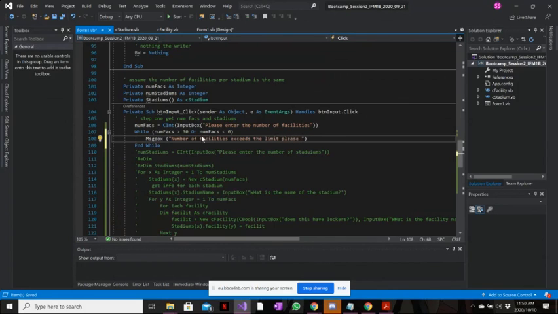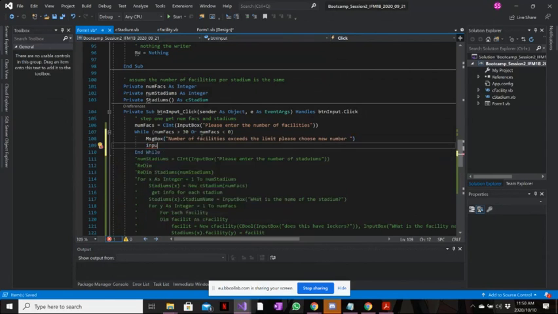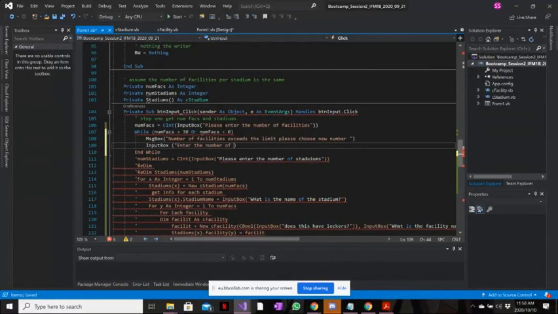Please choose a number. I'm gonna go input box, number of facilities.